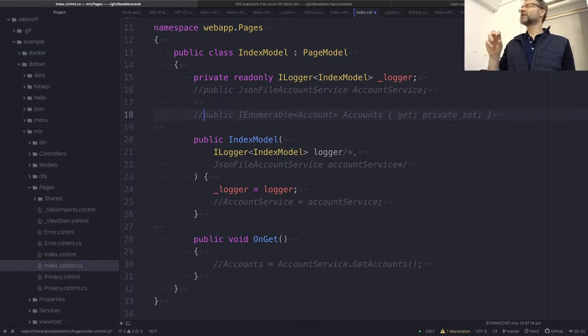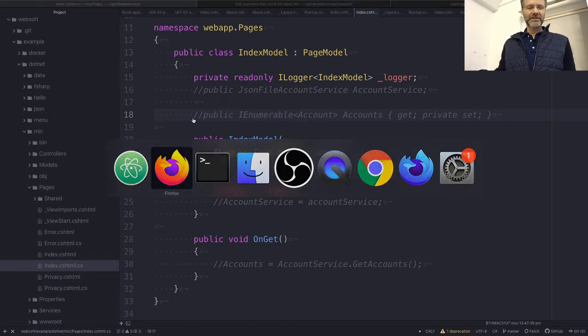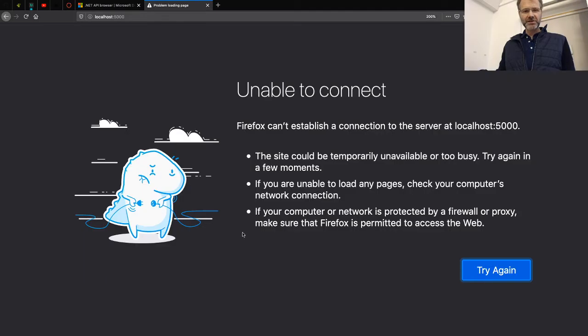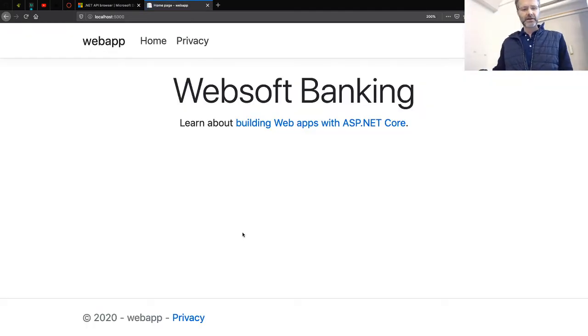It seems to be a service that I made that should be capable of reading the JSON data file and giving me some kind of list of accounts for my bank. So I remove them for now. I just want to have a first page that is actually up and running without showing anything. And there we go.